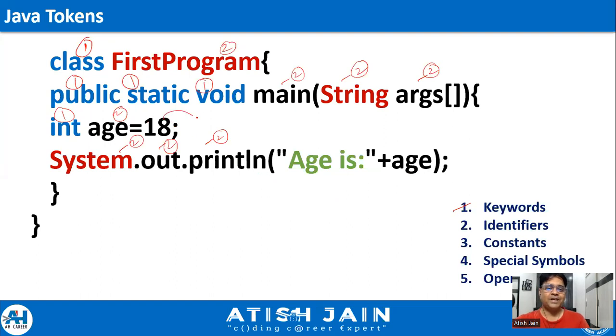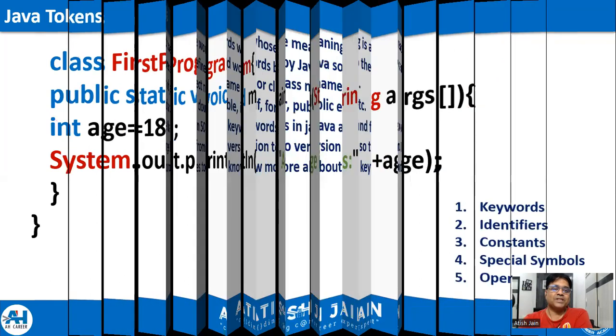A constant is nothing but a literal which is fixed. So 18 is a constant, and the value of the constant is fixed. Next, we have special symbols. The semicolon comes under special symbols. Is it clear? Okay. Next, the equal sign is an operator, an assignment operator. Plus, here it is acting as a concatenator. So if you look at the Java program, I have exploited each and every minute part of the program. I have decoded everything here. So these are all known as tokens.